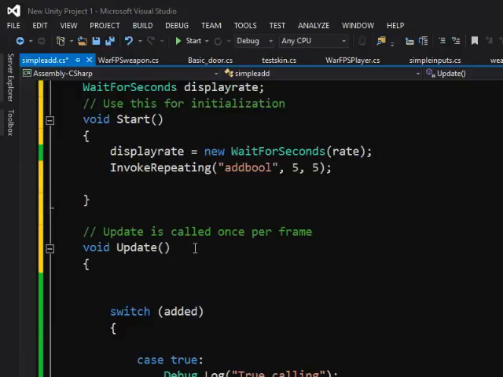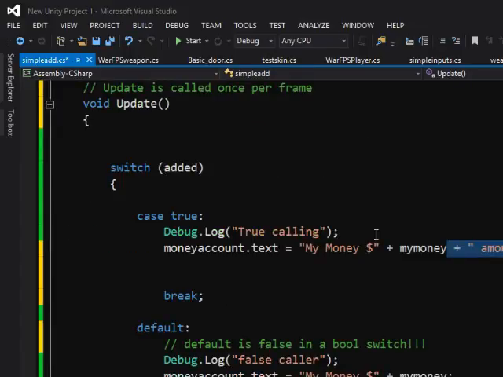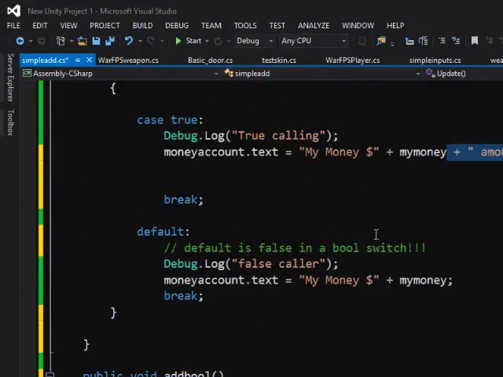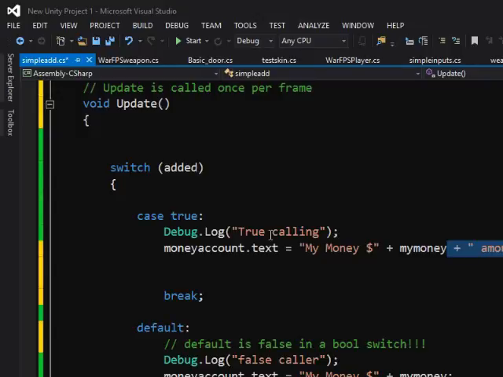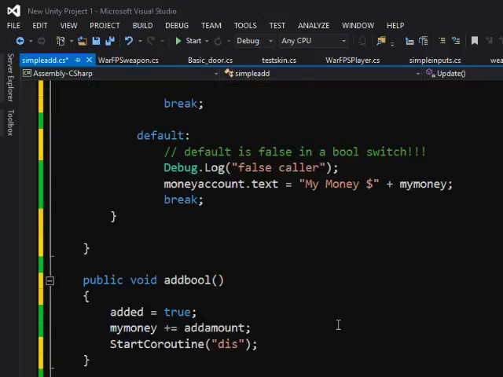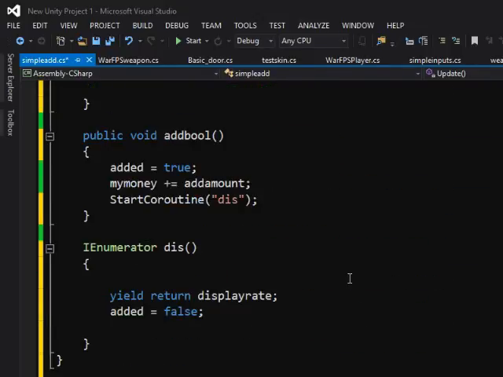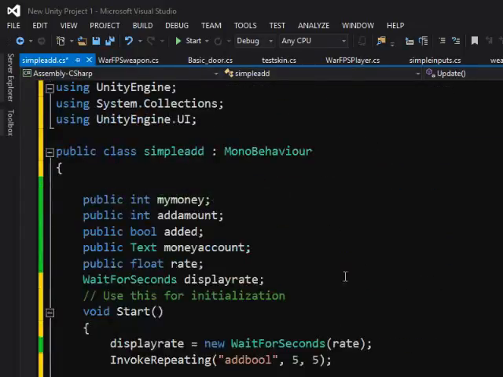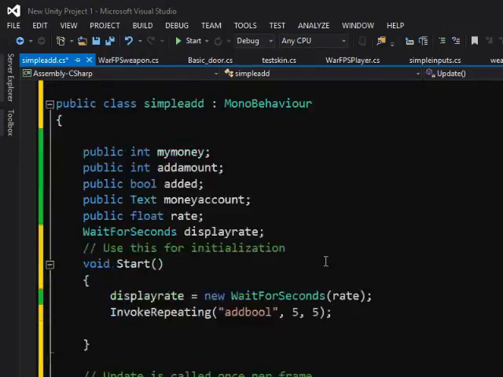There's other ways of doing this. Heck, you can make this all one great big old coroutine if you wanted, but I just thought it'd be better to do it this way because people might have other logic that they want to put in here, and that's one reason why. So it's really a basic script, simple add. That's all I call it.